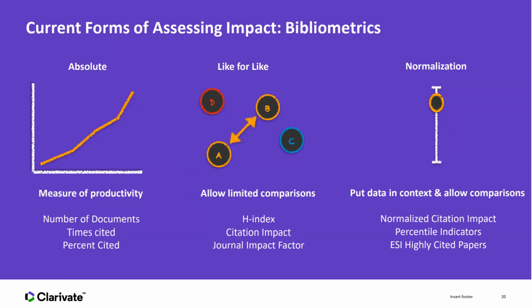And then, of course, normalized citation impact, which means if I've published an article in the field of nuclear physics, and I published it in 2020, my paper should be compared with all the nuclear physics papers that have been published in 2020. By doing that, I'm able to benchmark myself against the global average expected number of citations and therefore get a normalized citation impact for the field that I publish in.